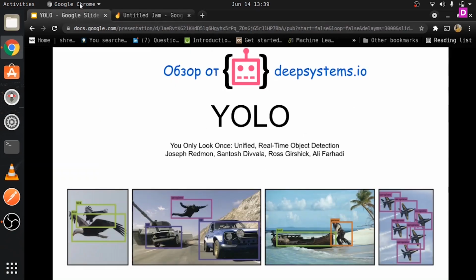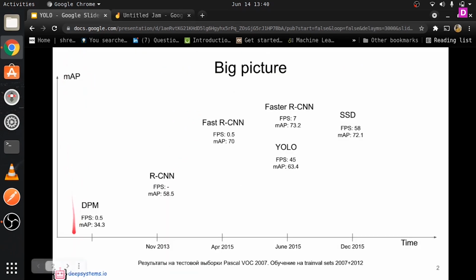This is a very good presentation I found online. It is about YOLO, obviously, and it is good because it helps in understanding YOLO, but at the same time it is a very good representation of the whole thing. So let's look here, then you'll understand. This is a graph that shows the timeline. It shows when all of these models were released.